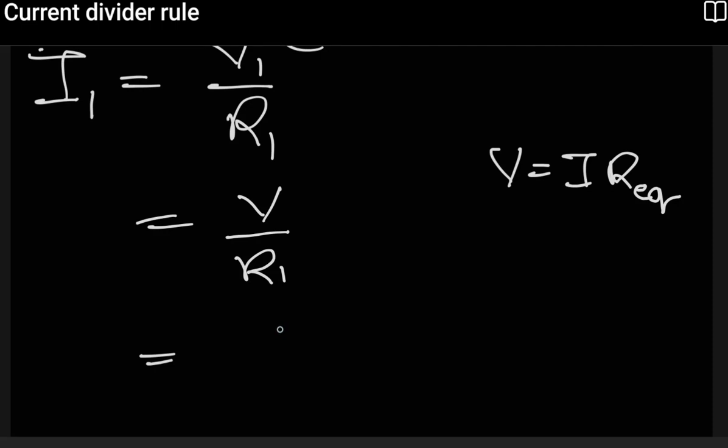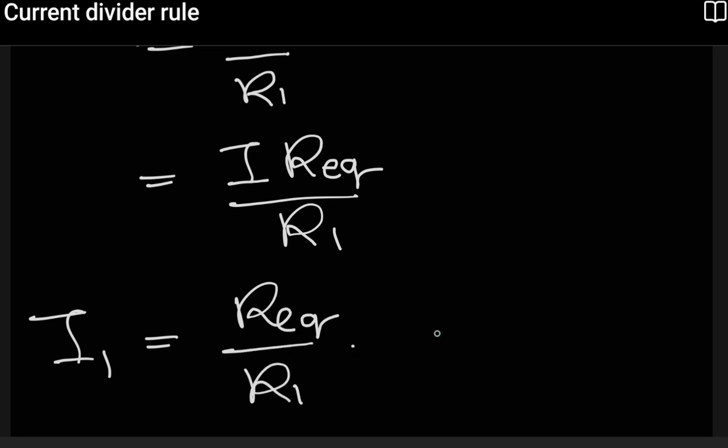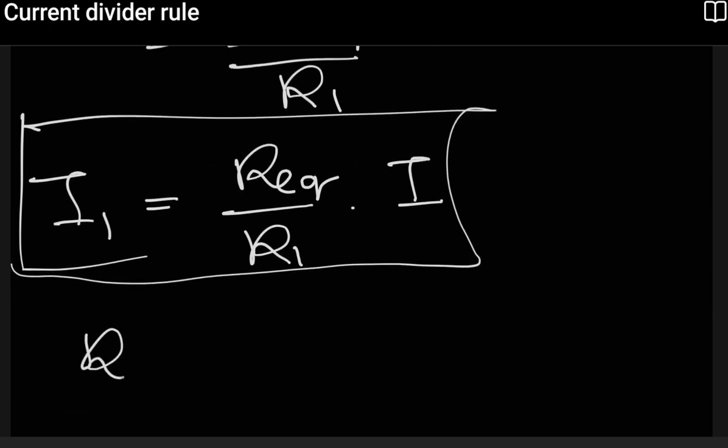This led us into having the current entering, coming from the source, the equivalent resistance, and then R1. So this was another expression of the current divider rule that we had: R equivalent over R1 multiplying the current entering altogether. So we could have also used this approach to get the current across each resistor, having calculated the equivalent resistance. Remember, the equivalent resistance for the entire circuit, we found as 6.52 ohms.